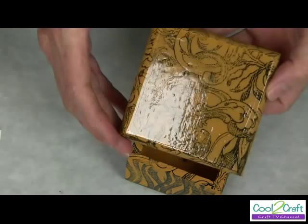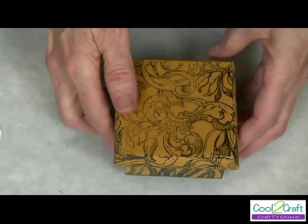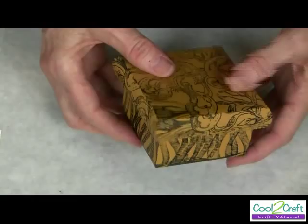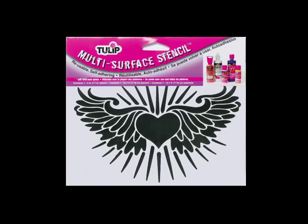Now you'll notice on this box, it's already really shiny because I make these up in advance and then decide how I want to finish them off. So it's going to work in today's box because I can actually put another coat of gloss over this, and I'm going to use my gloss as a glue to adhere my little bee down to the top. There's not much on here that speaks blooms right now, and since that's the theme of today's show, I decided to grab my tulip stencil.